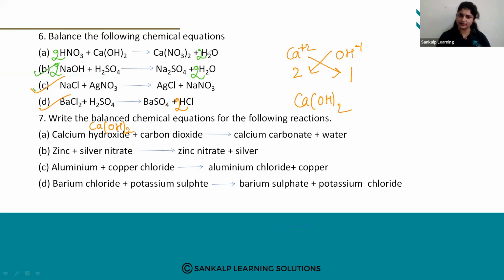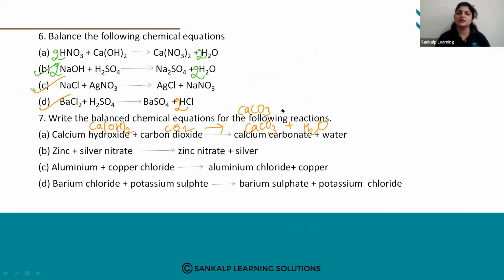Now carbon dioxide. Carbon dioxide means carbon and dioxide means 2 oxygen. Okay, giving you calcium carbonate. Calcium is what? Ca plus 2. Carbonate is what? CO3 minus 2. So plus 2 and minus 2 cancel and the formula becomes CaCO3. Okay, so it becomes CaCO3 plus what is water? Water is H2O. Now you have to balance this equation. See if the reaction is balanced or you need to balance the equation.